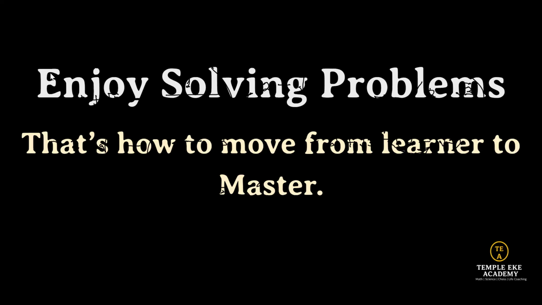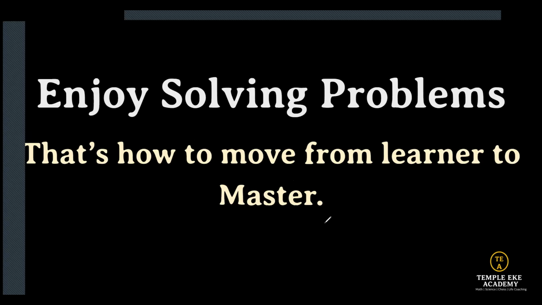Beautiful. All right. Okay. So now you have to solve, like I stated earlier in this video, you have to learn to solve a lot of problems to develop high-level cognition. When you take a look at a problem, you naturally know the move to make. So that is by solving problems, by solving a lot of problems. Enjoy solving problems. And that's the only way you can move from being a learner to a master. Solve a lot of problems.